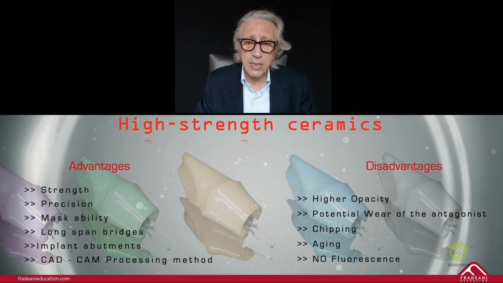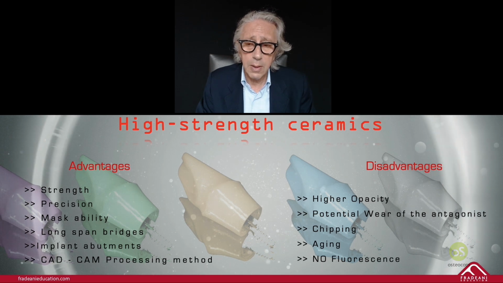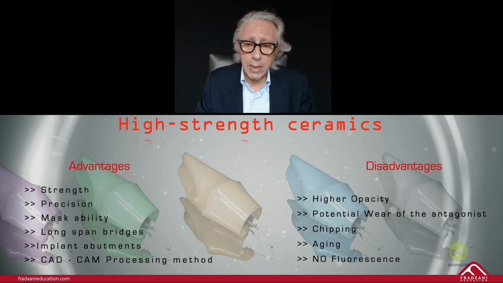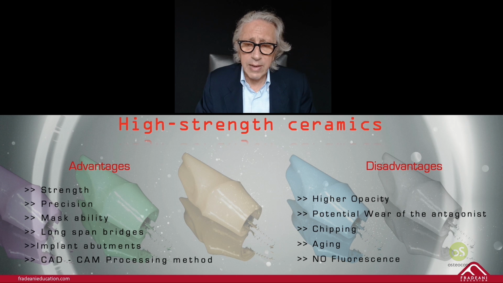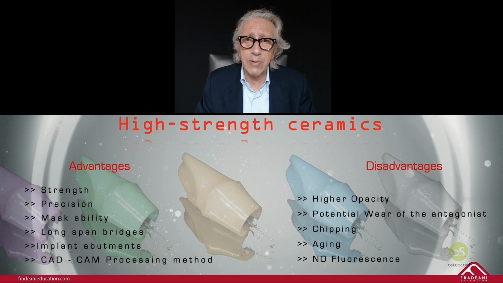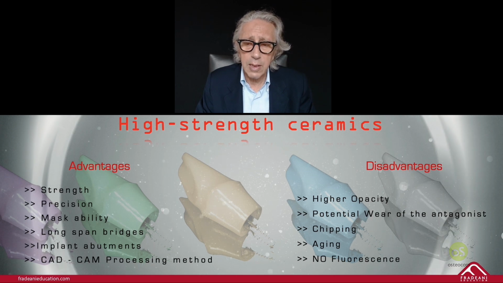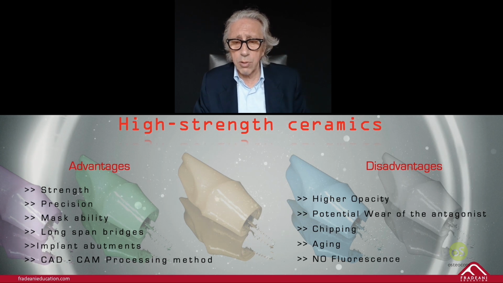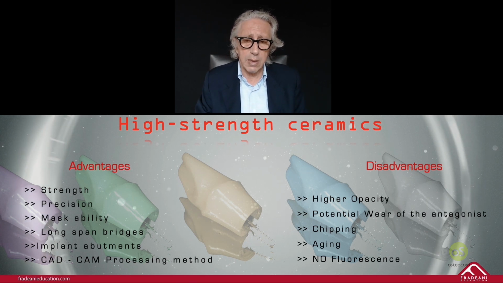In terms of disadvantages, you have a higher opacity than lithium disilicate, for example. You can have potential wear of the antagonist, even though it seems to be not so damaging to the antagonist. You can have chipping, but we know now how to solve it. We will discuss it in a while. You can have an aging effect over time. You can have a decrease of the zirconia fracture strength value. And one limitation is also the non-fluorescence of this material.